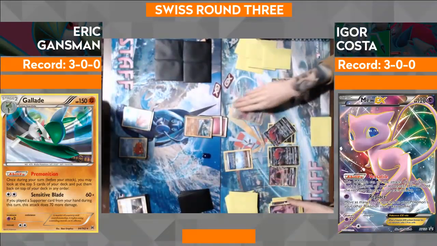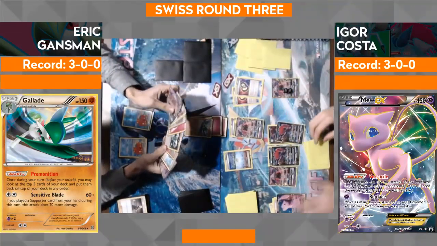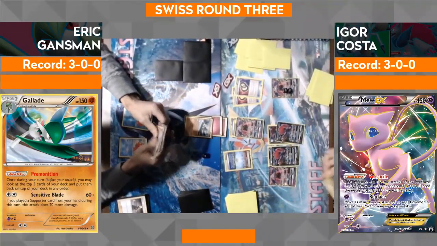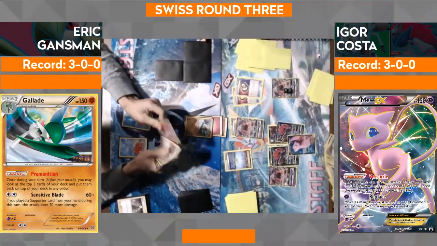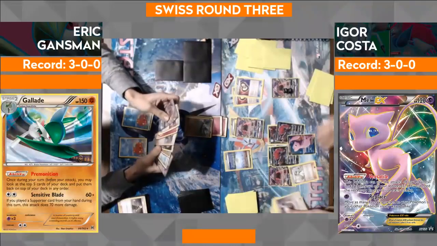Yep, so he's just content to say, I'll use Sensitive Blade, I'll take 2 prizes, that seems fine. Yep, there we go, double puzzle. So he's probably going to boost back that Mew, probably a double Colorless Energy, or an N. I like the N play. I like the N play as well.